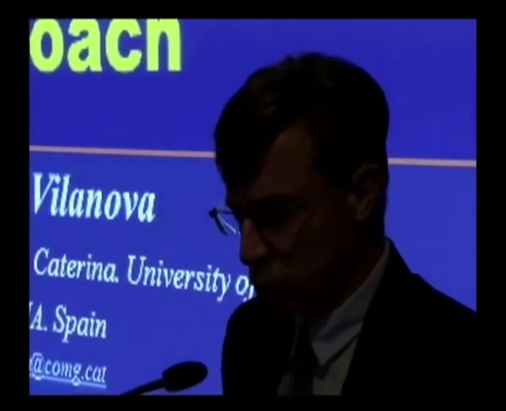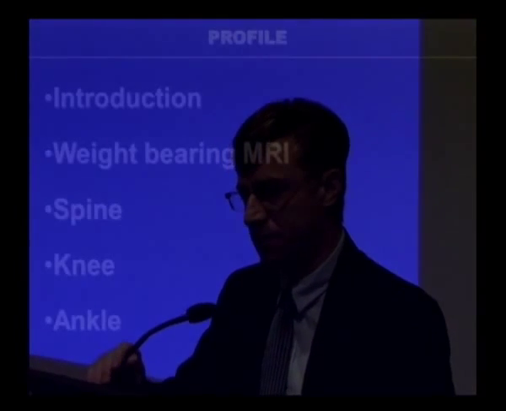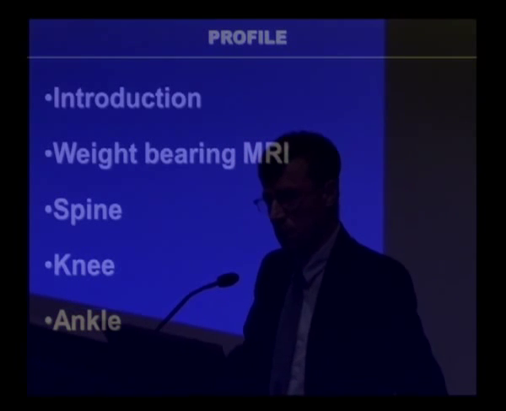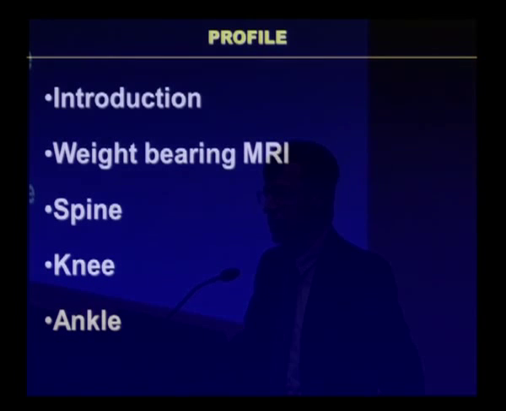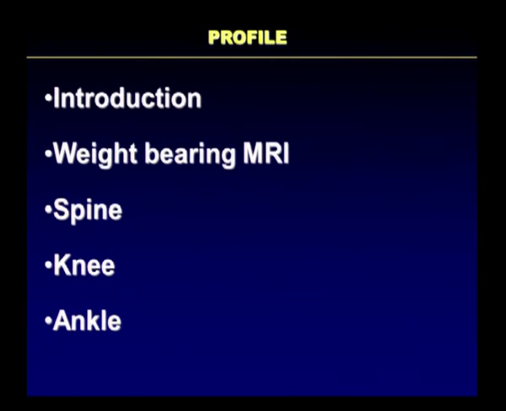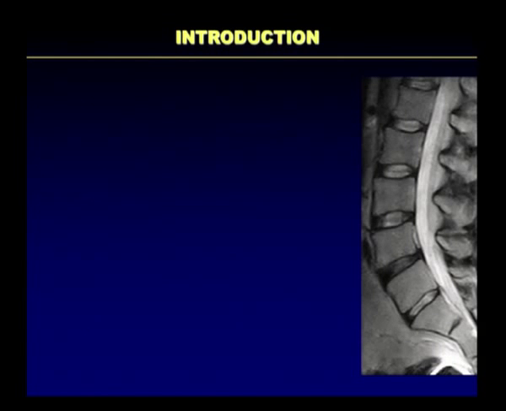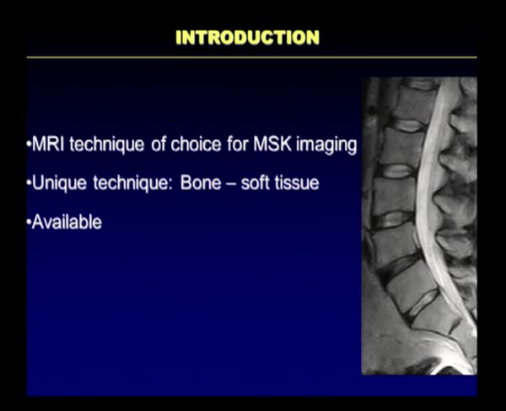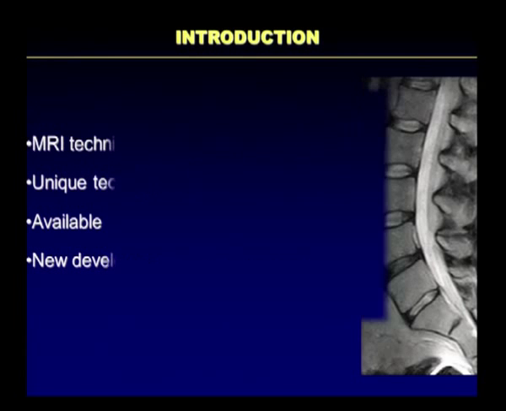I have nothing to disclose. After a brief introduction, I will go through the technique of weight-bearing MRI, and we'll see several applications on the spine, the knee, and the ankle. We know MRI is a technique of choice, as it is unique in combining the analysis of the bone and the soft tissue. We know how available the technique is, and also the improvement and continuous developments of this technique.